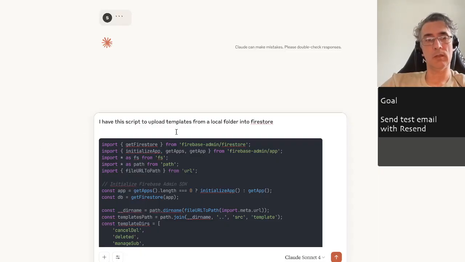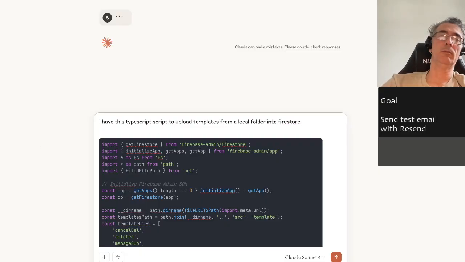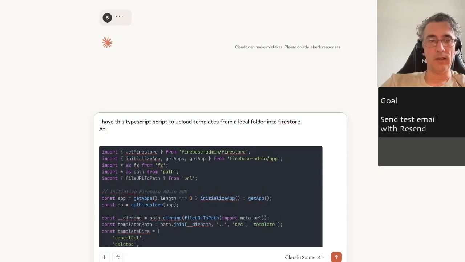This TypeScript script into Firestore. At the moment, it hard-codes a list of templates.